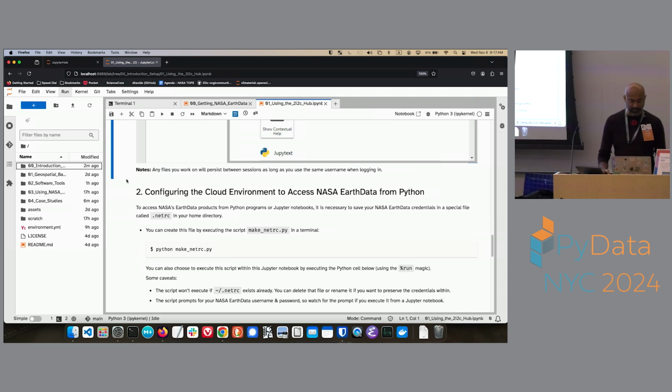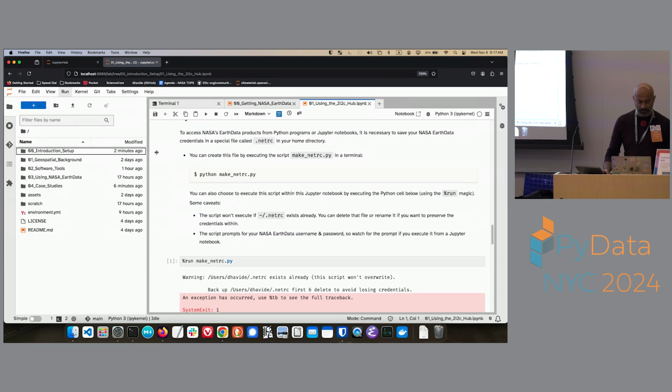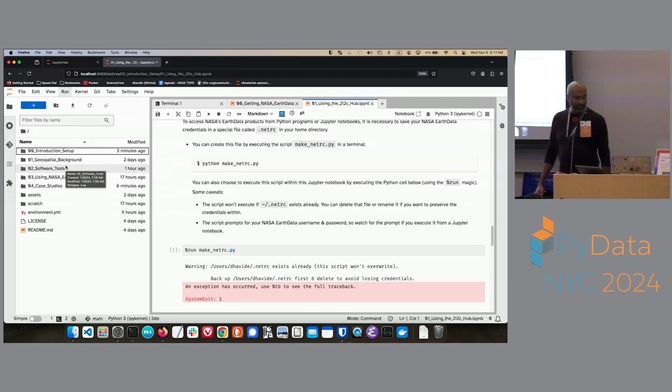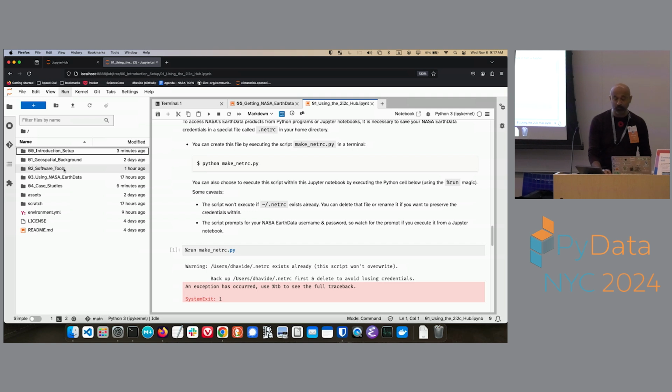So some of the things we put together are providing a little bit of geospatial background for people that need it. How many people here actually have some familiarity with geospatial computing? Okay, that's what I would have expected. So I won't go through those notebooks, but those are there. I will refer back to them just briefly, just where we need it. Then there are some notebooks on software tools.